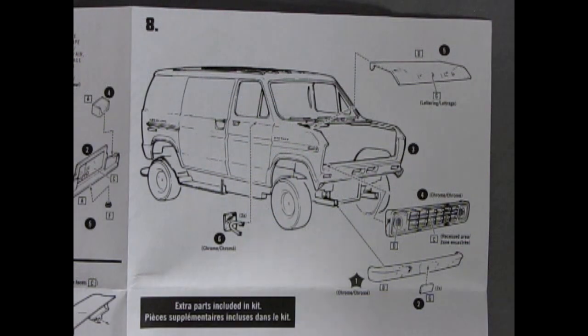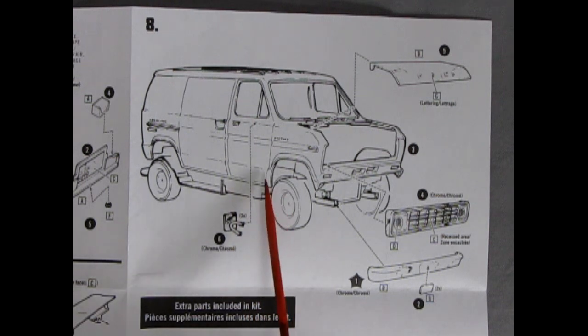And panel 8 finishes off our van. We've got our hood here with a nice high Ford lettering, our grille, which is chrome, and then our front chrome bumper with a license plate, and then our chrome mirrors off the side. It says there's extra parts included in the kit.